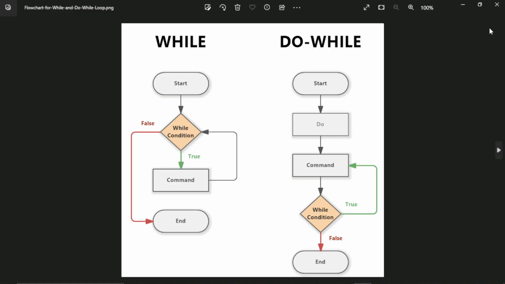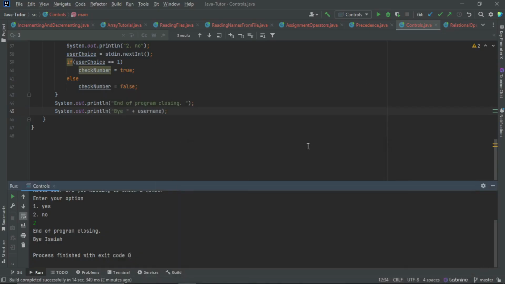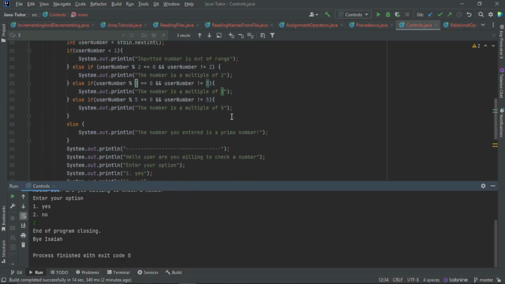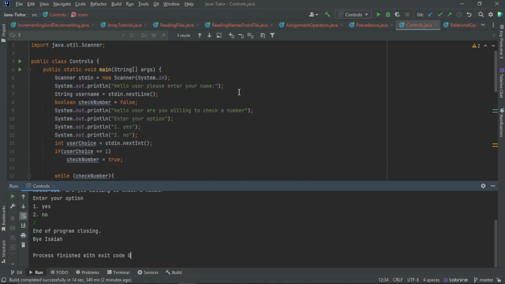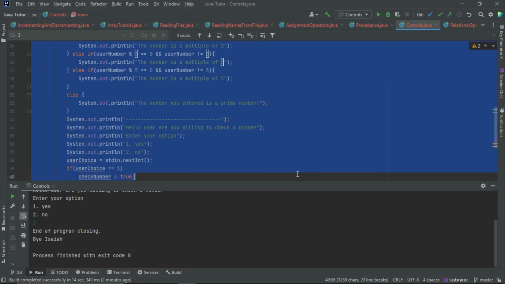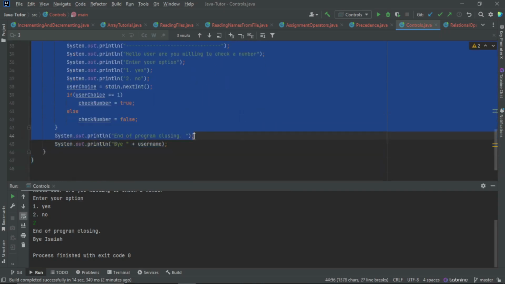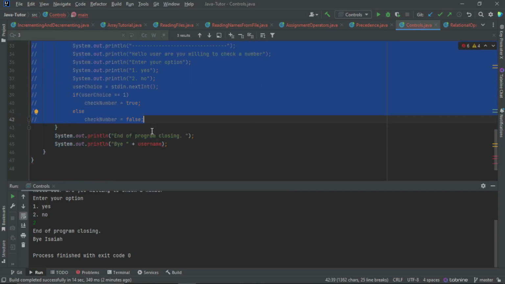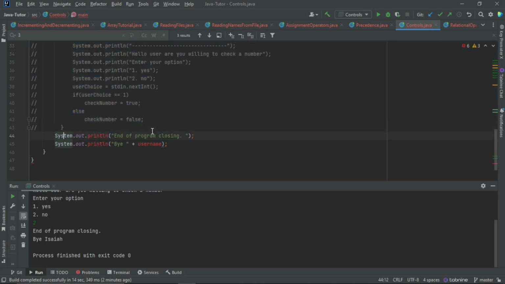So like I stated, we'll be refactoring our code, not necessarily refactoring, but I think I'll have to comment the whole of this. First I'll copy them, just copy, Ctrl C, then I'll comment also.